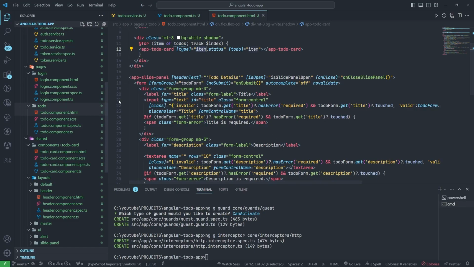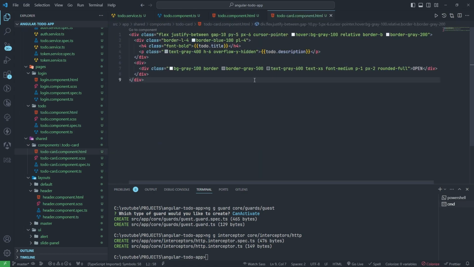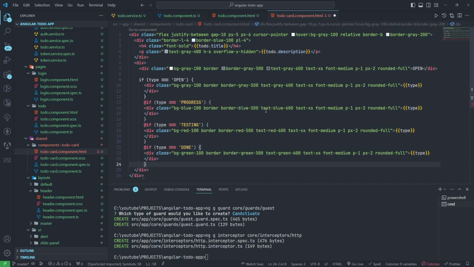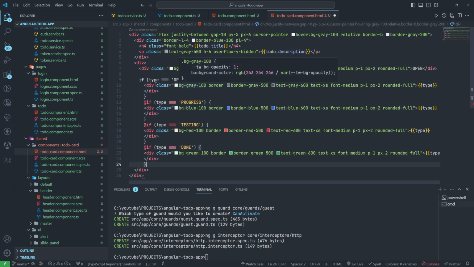So let's do it. To do card. Based on the condition we need to populate this one, right? So what I will do, I will create some conditions here using the if. Okay, I'm copy pasting this one. We need to repeat this one according to the status. We need to populate this one, right? So the same thing we need to do, but based on condition. So I also need to add it here.